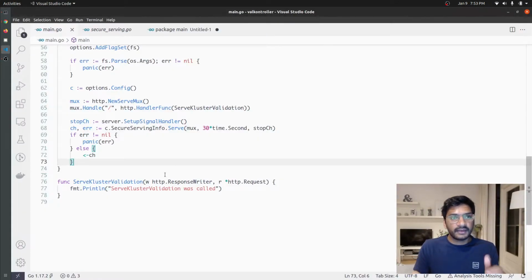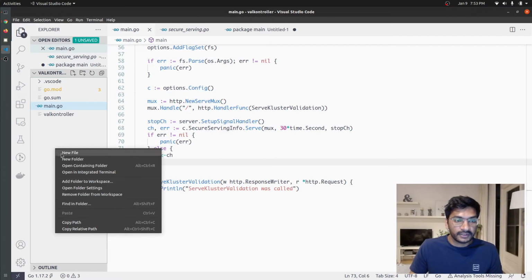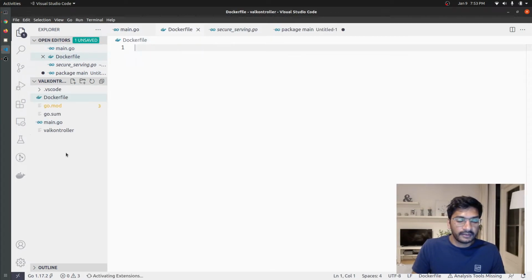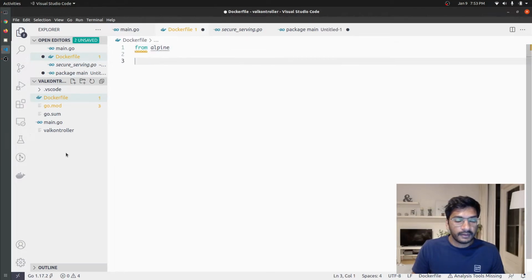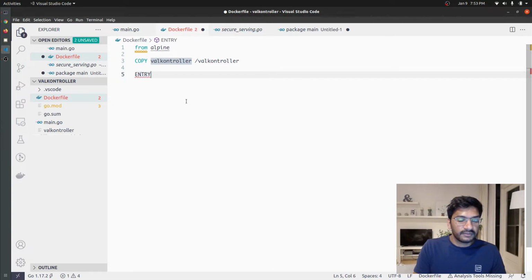The next step is going to be containerizing this particular application. So let's go ahead and try to create the Dockerfile. So from Alpine, and we are just going to copy validation controller to slash validation controller, and then we are going to specify the entry point to be val controller.